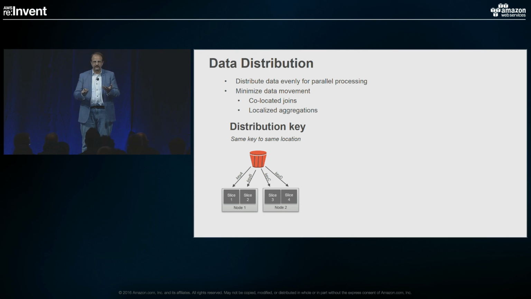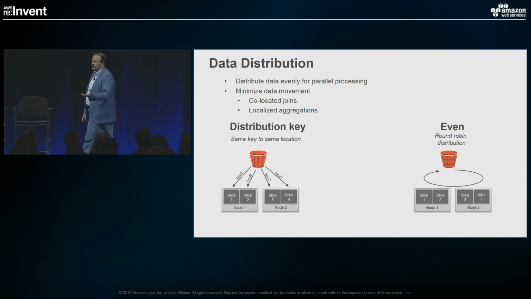I have customers that have one table with a key that is char and another key that is varchar, both distribution keys, and they join together and don't understand why it's slow. Because the data types are different. A hash function will act differently on different data types. So data types have to be the same. The size and the type have to be the same.